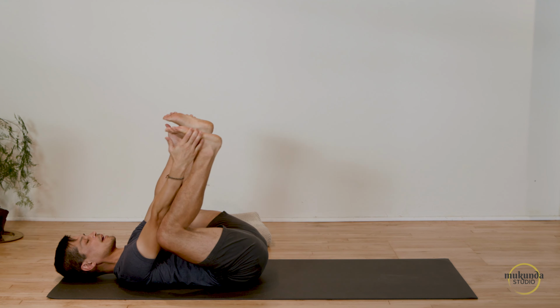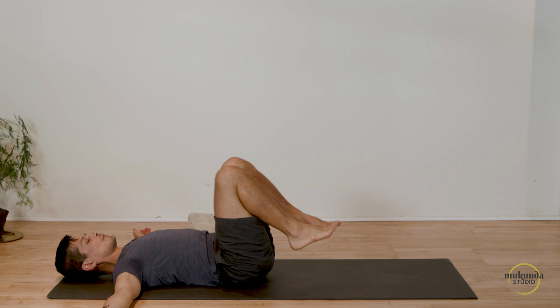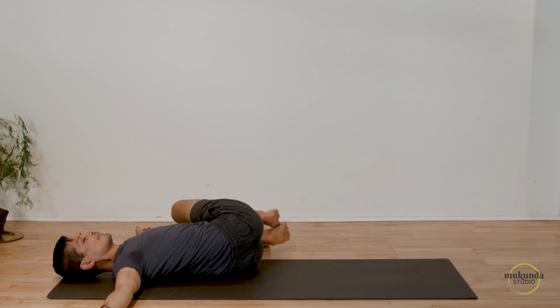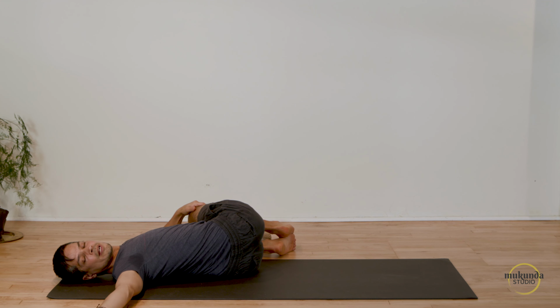Good, gently release that, open the arms out to the sides, bend my knees, lower the feet, shift your hips an inch or so over to the right, lift the feet again, knees will fall over to the left. Might bring my left hand on that right knee and turn and look to the right. Spinal twist in reclining pose, relax here for a few breaths.